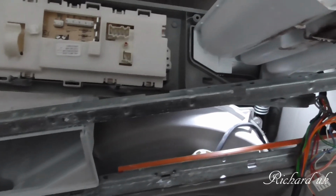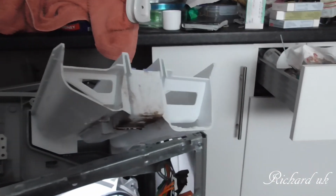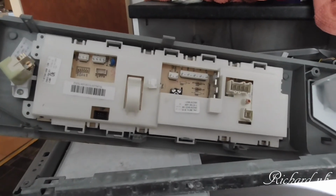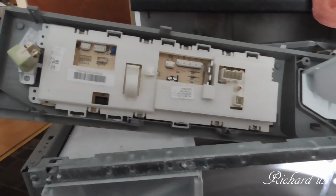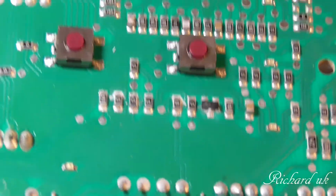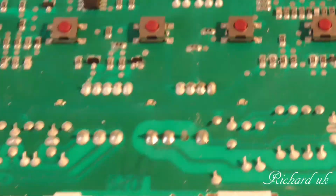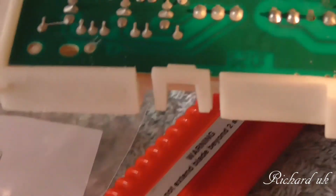Right, so what I want to do now is see if we can get the tray out so we're not covering ourselves in soap, or wash the tray so we don't get covered in soap, one of the two, and get this panel out of this front. Okie doke. Right. I can't hold it. I need to hold the light up. Let's try it this way around.